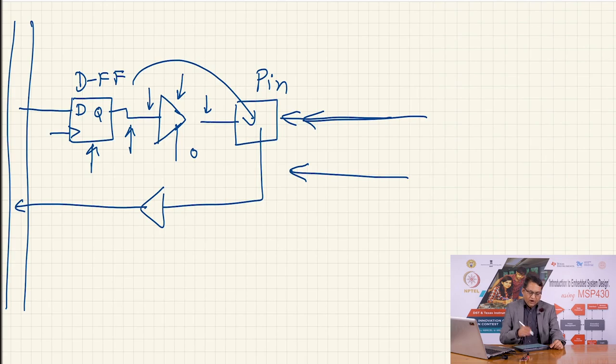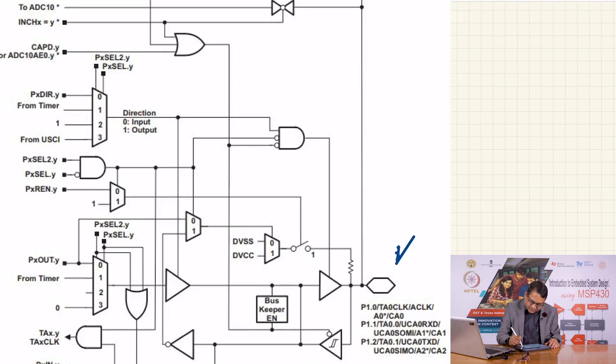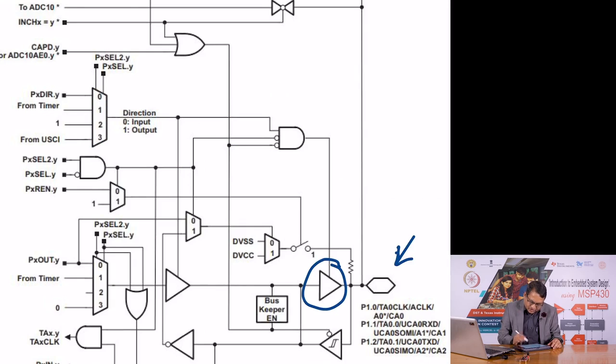And again this also needs a tri-state buffer, so that on demand when the microcontroller program reads, makes this bit a logic 1, here it will read the pin value and put it on the data bus, and eventually it will go into your register so that you can process that information. So, this is the basic idea behind any pin with the functionality that it can be made input pin or output pin, and this is actually what is happening on this pin. Here is my pin, if you see here, here is the pin, and you see this is the tri-state buffer that I was talking about.